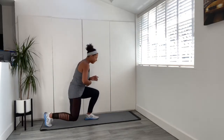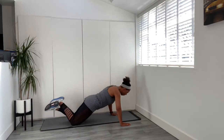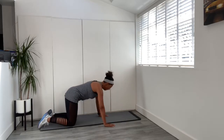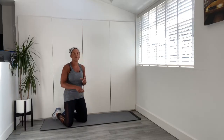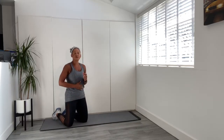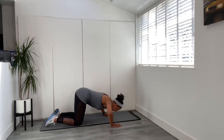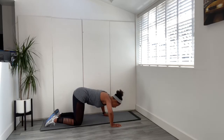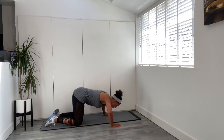So coming down onto the floor or staying upright, you've got your press-ups. Transition carefully — down onto the floor. We've got the box press-up, we've got your three-quarters. As you come up you're going to breathe out, making sure those abdominal muscles feel nice and tense — not bulging, no pain. Breathing out as you press up, or you can stay upright onto a chair or onto the side.